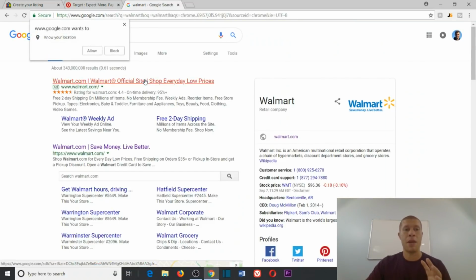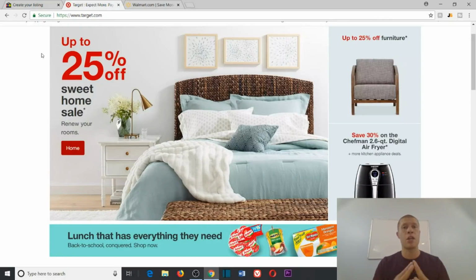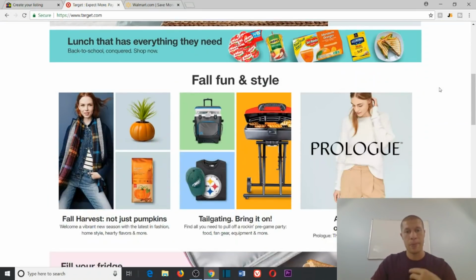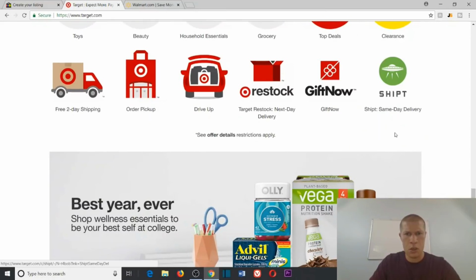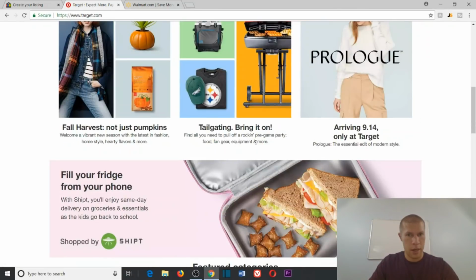But the way that you find if you can make a markup on the specific products is you're going to want to look for the sales. So this is a little bit more hands-on, but you can make a higher profit margin because these are higher end products from these types of sites. And the way that you're going to do that is you're going to look for the sales. So look for the specific sales, look for clearance items. Usually they have some good sales on the home page, which it doesn't look like they do today.